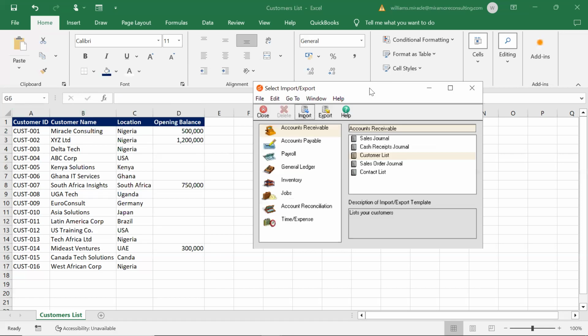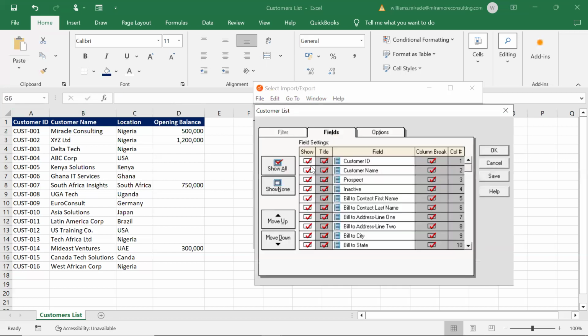This is what I mean. Import customer list. So we're going to come here, click on where you have show all, and select show none. Then map it yourself. You can see it has unticked all. So now map, we have customer ID.